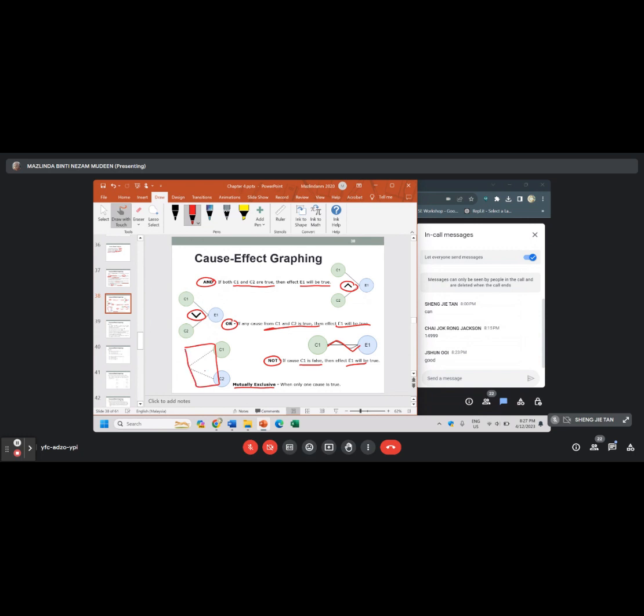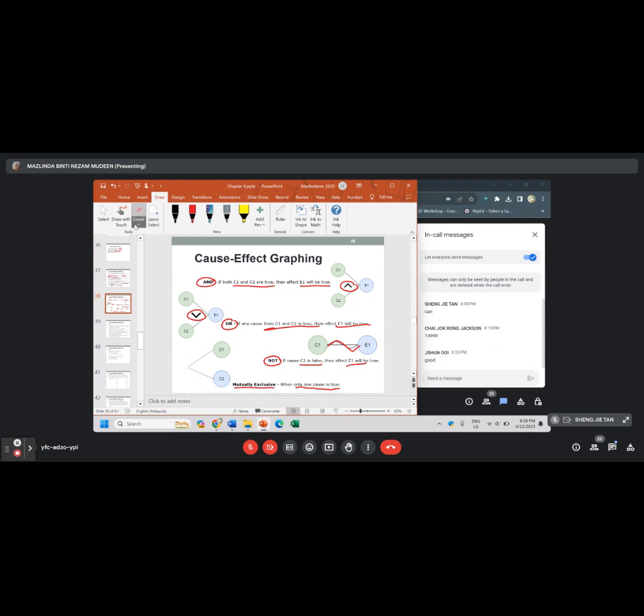This dotted line shows the mutually exclusive, when only one can be true at one time. It means there is no possibility for both to happen. That is when we will use the mutually exclusive. Any questions so far about the symbols?